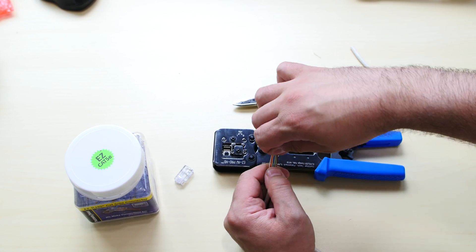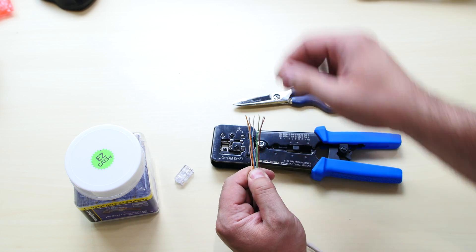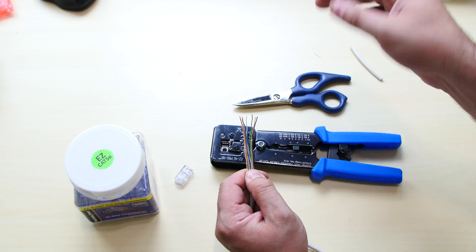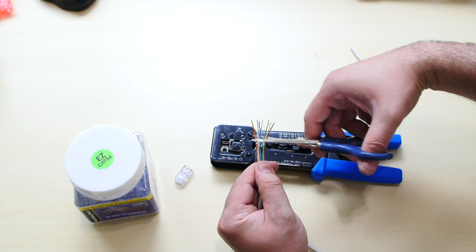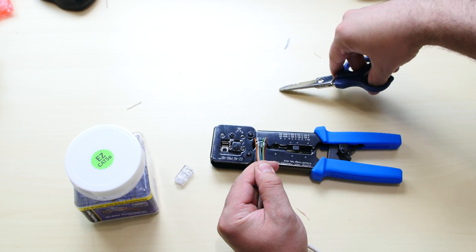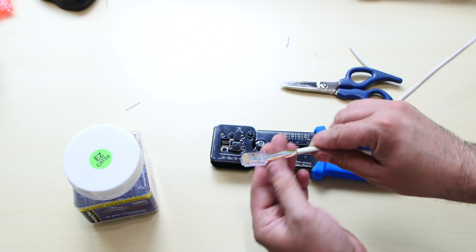And this will shave off the excess when you crimp it down. So you just get the color pattern down, whatever color pattern you're using. I'm just going to use the standard. Mix it like this. And you would usually cut this off and trim it, right? With this one, you don't have to do any of that stuff. Basically all I would do is just do it, flatten it out like this, cut it up to like maybe here. Make it nice and flat. Sorry, this way. Let's just put it through the connector.